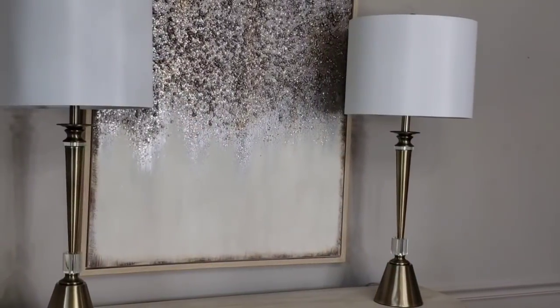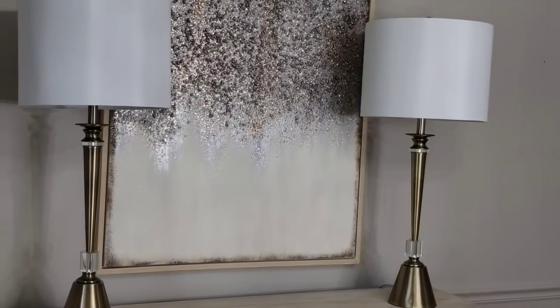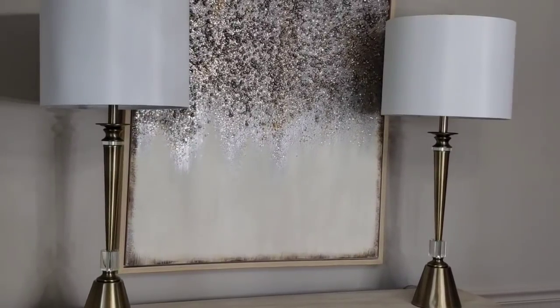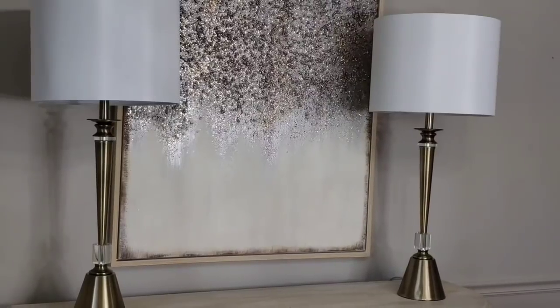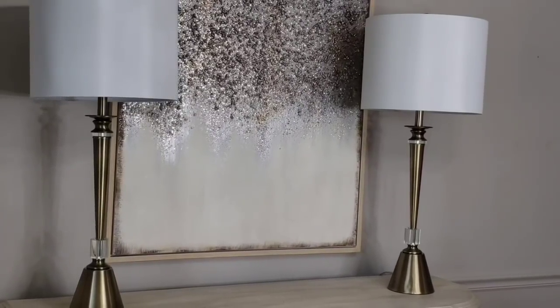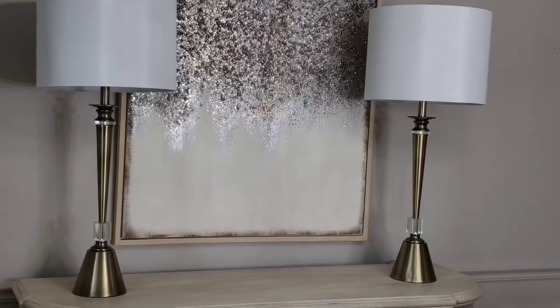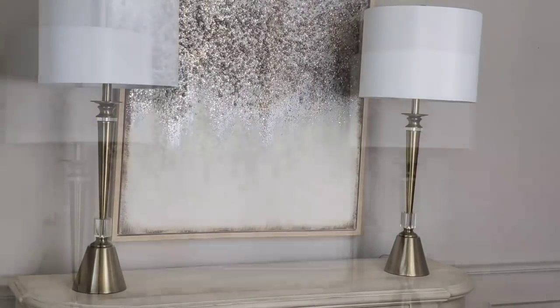Okay, so do you guys remember these lamps? Now this is what started the whole refresh idea. I wanted to get new lamps for the dining room, and so I picked these up from Home Goods. Now once I started to put the room together, it just became real obvious to me that something just wasn't working for me with these lamps.